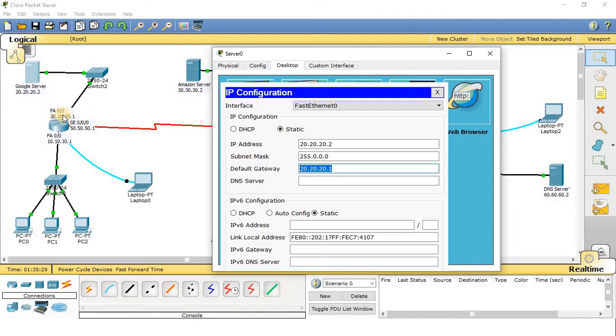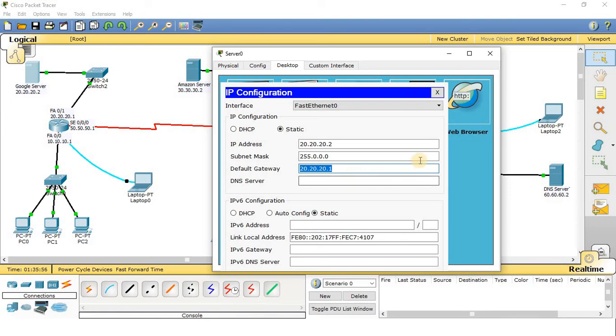Why? Observe, the Google server will access traffic from this port Fast Ethernet 0/1. The Google server will accept any request and send the response through this particular port of the router. The port is Fast Ethernet 0/1 and the IP address for that port is 20.20.20.1. So that will be the gateway for the Google server, 20.20.20.1.